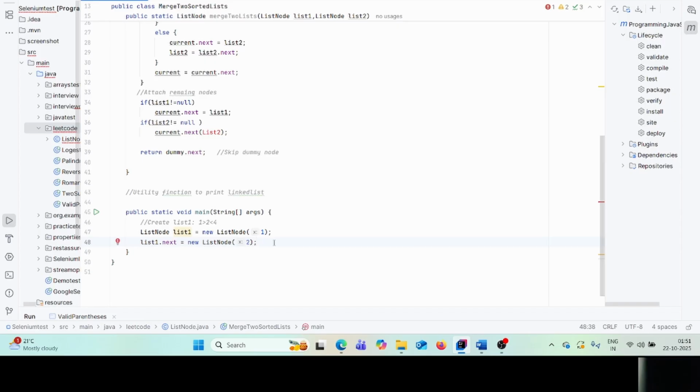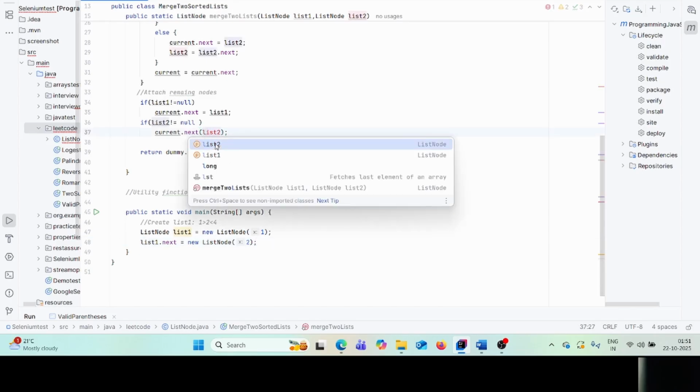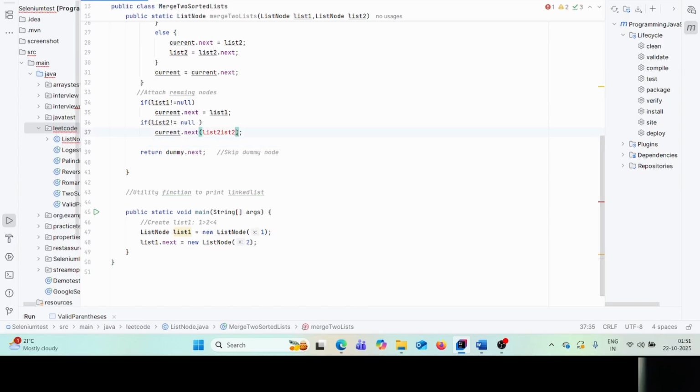That is done. Where is this one? Small L. One second.